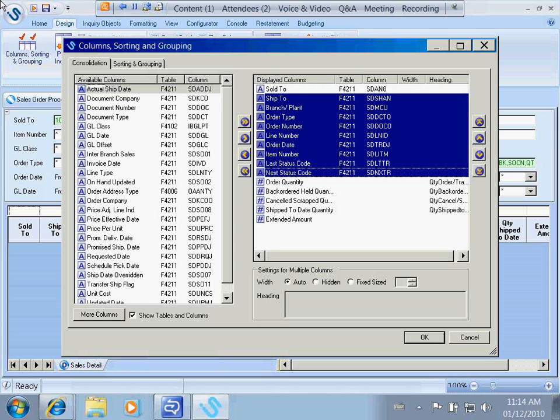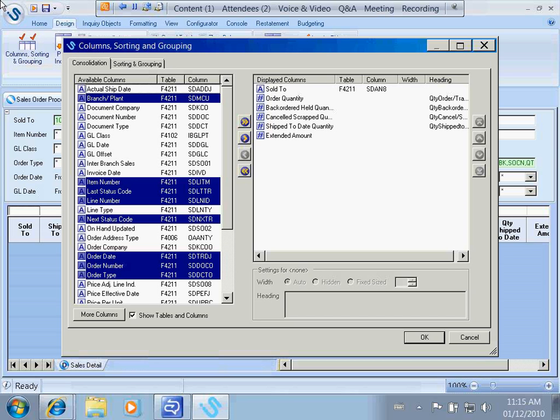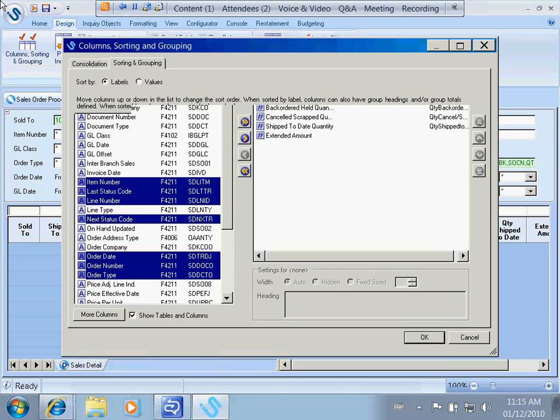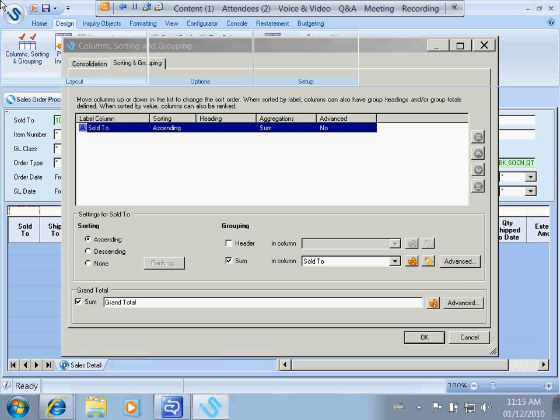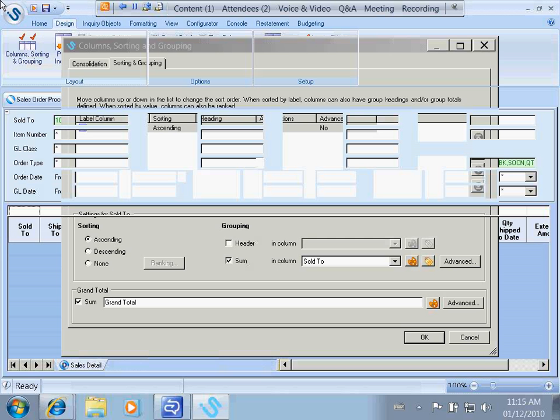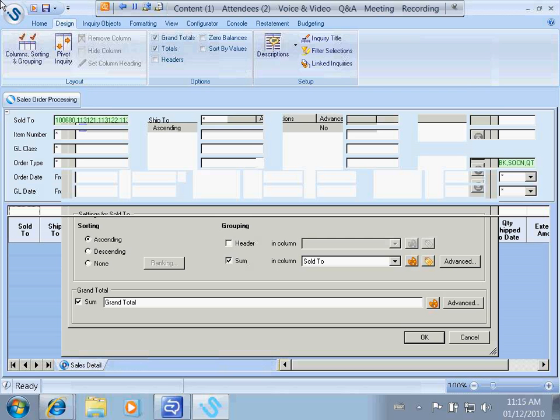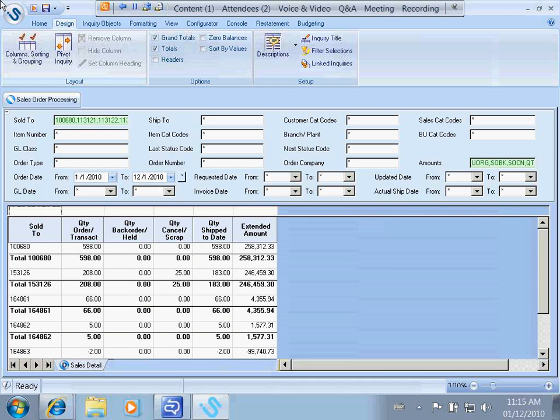Everybody okay? What do we do next? We're sorting and grouping. Let's leave on the sum, and you'll see why I don't want it. Leave the sum checked, press OK, and run it by pressing F5. You see why I don't want it? This is exactly what we told it to do: we said we want to see a sum every time the customer number changes.